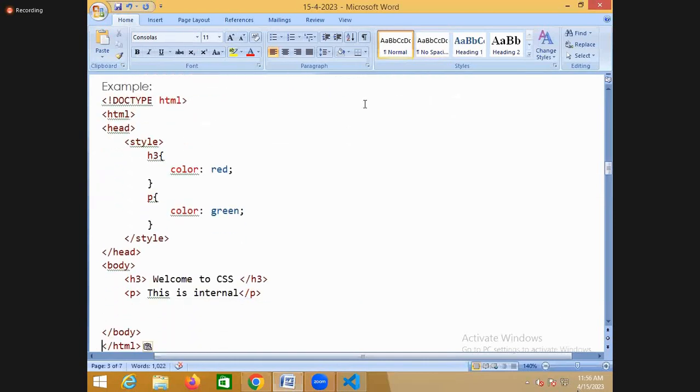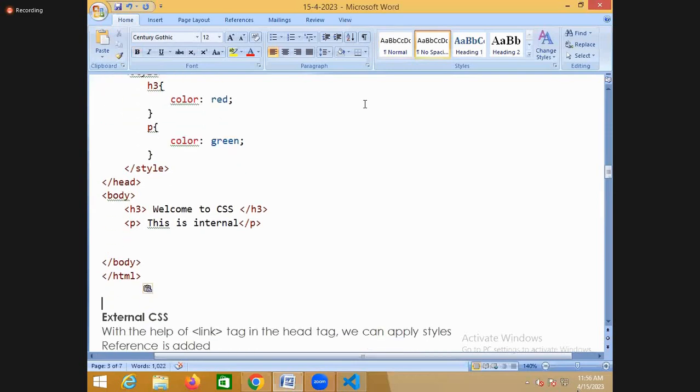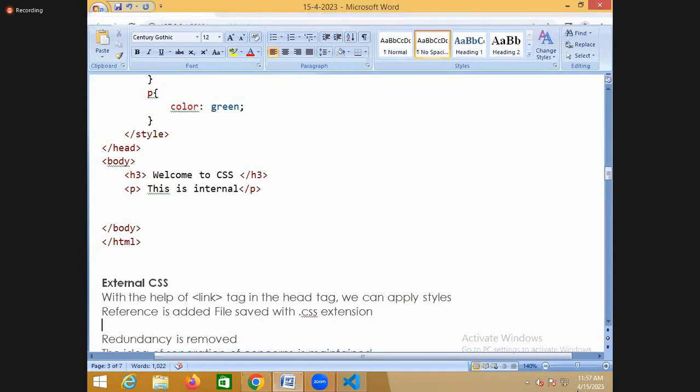Next, you have one more way of defining CSS, and what is that? External CSS. Okay, with the help of the link tag, in the head section, we can apply styles to the referenced URL or file saved with the extension .css.